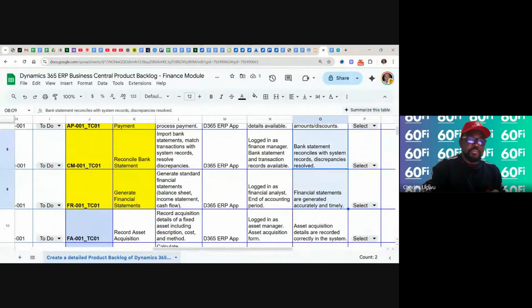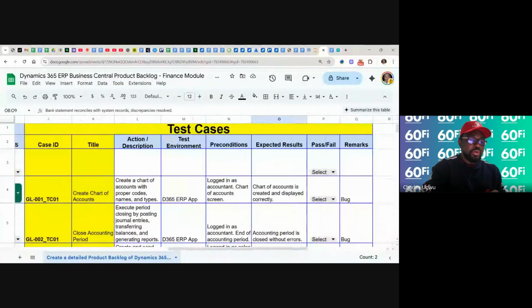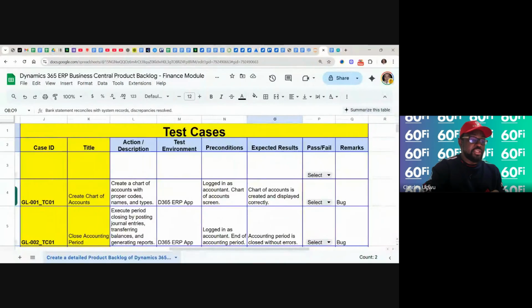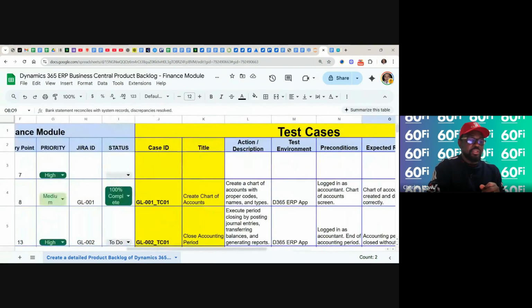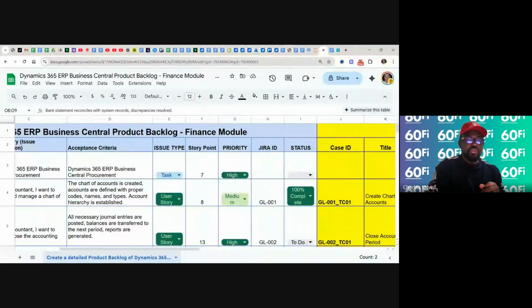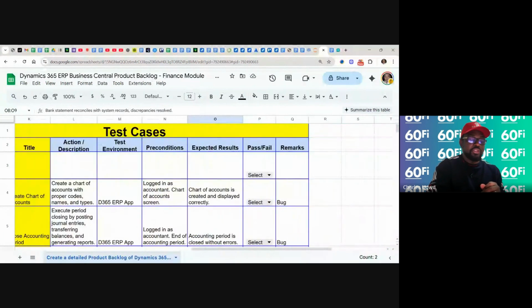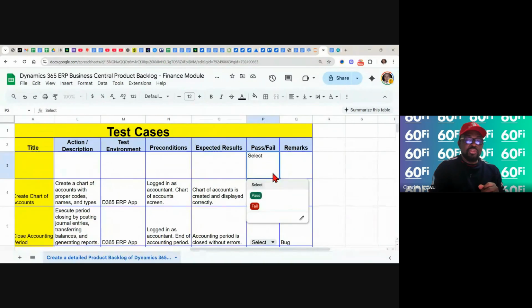So that is our test cases. We should have one for each team, and if not each team, by now every one of us should have his or her own documents, test cases like this. The first thing here is not a user story, it is procurement of Business Central, which we've done, and we've done the configuration, we set the application up.